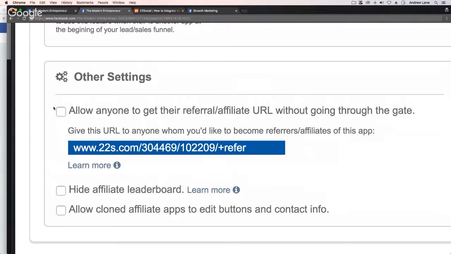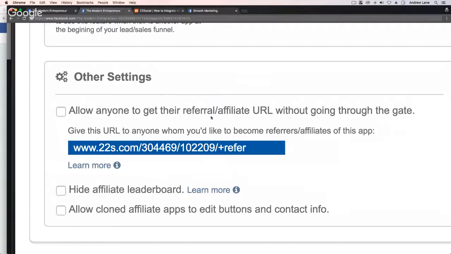You can basically say, I want anyone to be an affiliate, right? So if you have that affiliate thing set up and you don't want just customers to be affiliates, the default is they have to buy and then they're going to get access to become an affiliate. So the only way they would be able to be an affiliate of your product is that they bought it. So that's the default behavior.